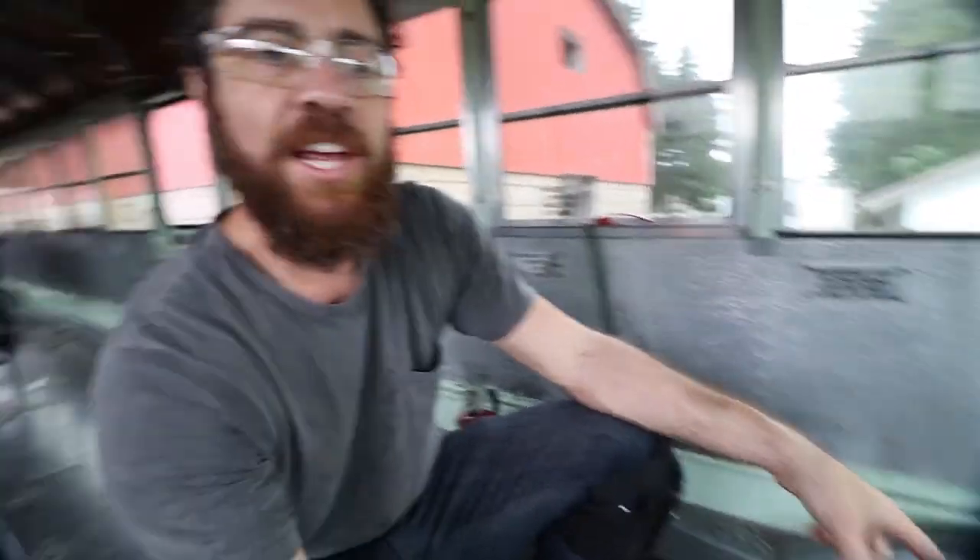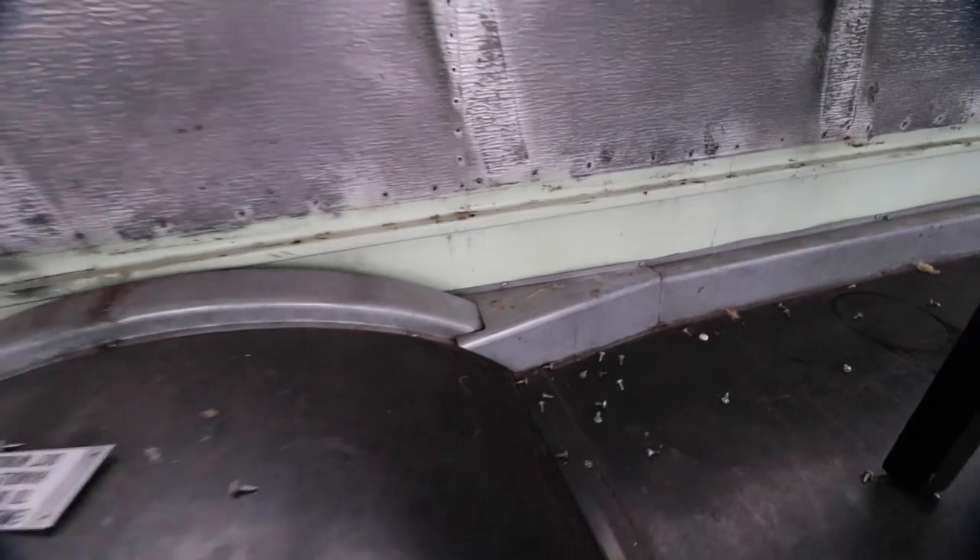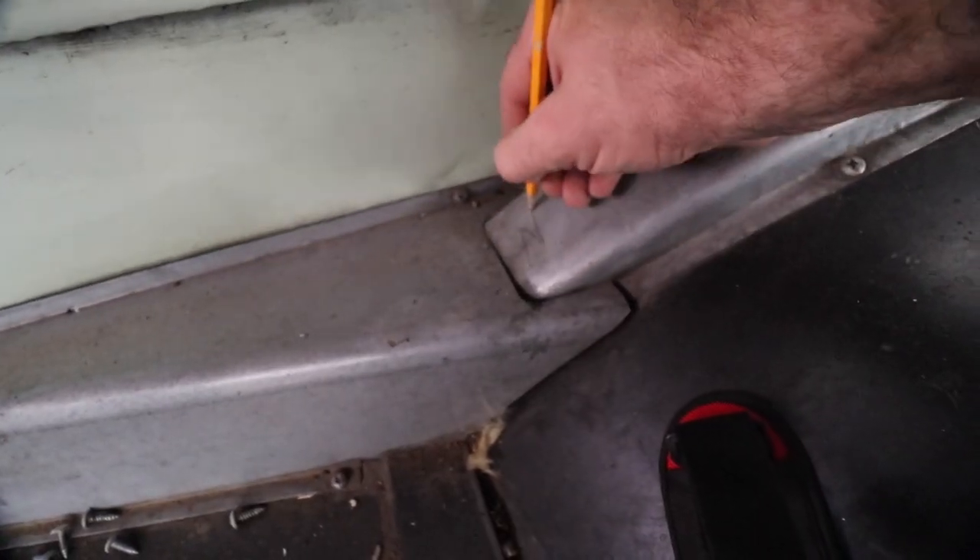Aaron is over here rocking it, unscrewing all of these screws on the side panel. I finished my side and I'm now assessing the bottom edge which has what looks like a utility chase of some kind. I peeled off one of the little covers and it looks like it's the coolant hose that goes to the heater and defroster at the front of the bus. I'm making notes of what pieces go where because we might want this same utility chase - the hot water and coolant going through there is designed to contain heat in the hoses. I'm going to label them with a sharpie so we know what piece goes with what edge.